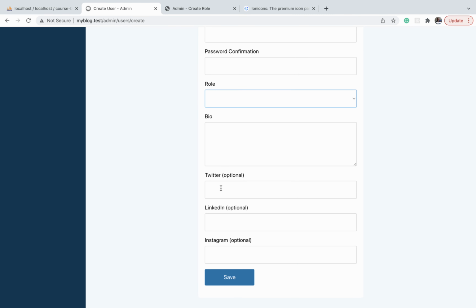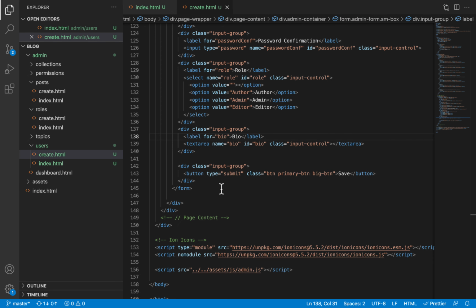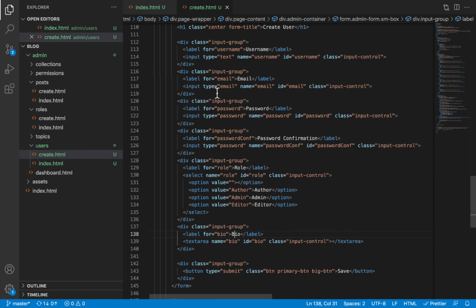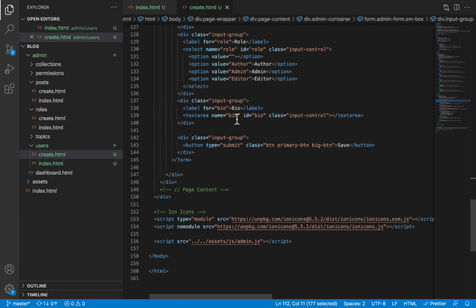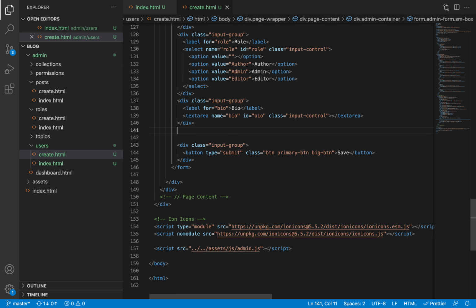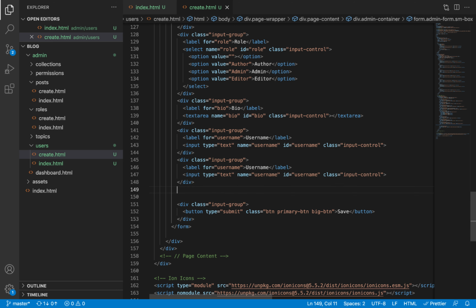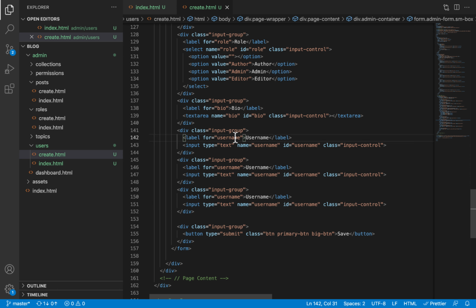So after bio, we have 3 additional fields for social media links. I'm just going to copy one of these links here. I'll copy the username link, and then below the bio input field, I'm going to paste this 3 times. The first one is going to be for Twitter, so I select all occurrences and change it to Twitter. Make sure the label starts with a capital letter.